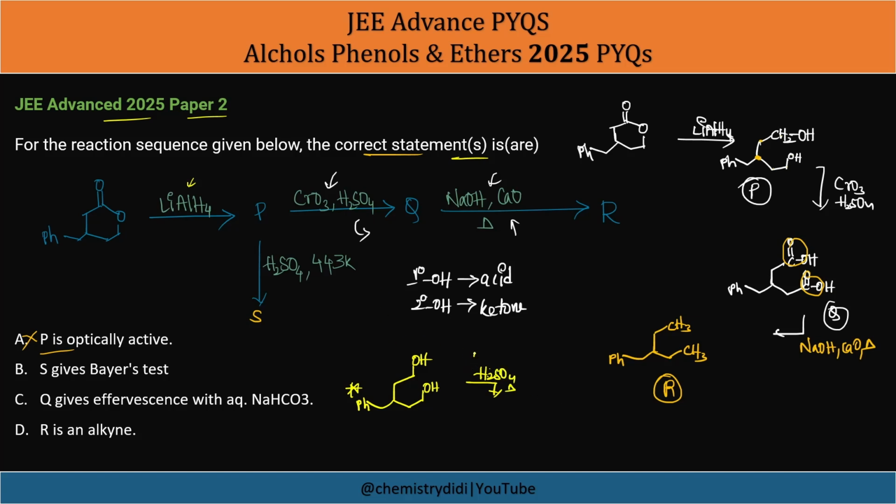So what happens? First protonation occurs, and then elimination of water takes place. Here this will abstract this hydrogen, and this will form water first, then elimination of water takes place over here. This will be OH2 positive, here it will be Ph, and now these two groups will leave and we'll get carbocations over here, right?